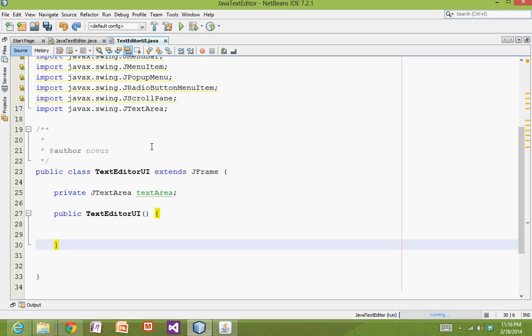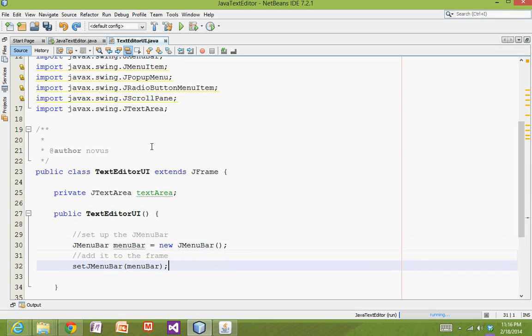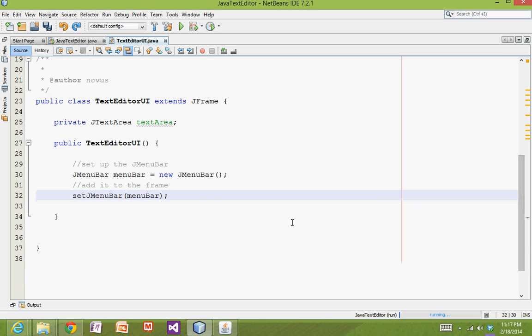Now, Java-based menu systems begin with the JMenuBar. So just instantiate your JMenuBar using this simple statement here: JMenuBar given a name equals new JMenuBar. Just instantiating it will just create it, but we want to actually set it to the JFrame itself, and the JFrame has methods that are compatible with setting components like the menu bar to itself, so it can be displayed in that northern area within the frame itself. We use the setJMenuBar method that belongs to the JFrame reference, and in that method we specify a reference to our menu bar instance.